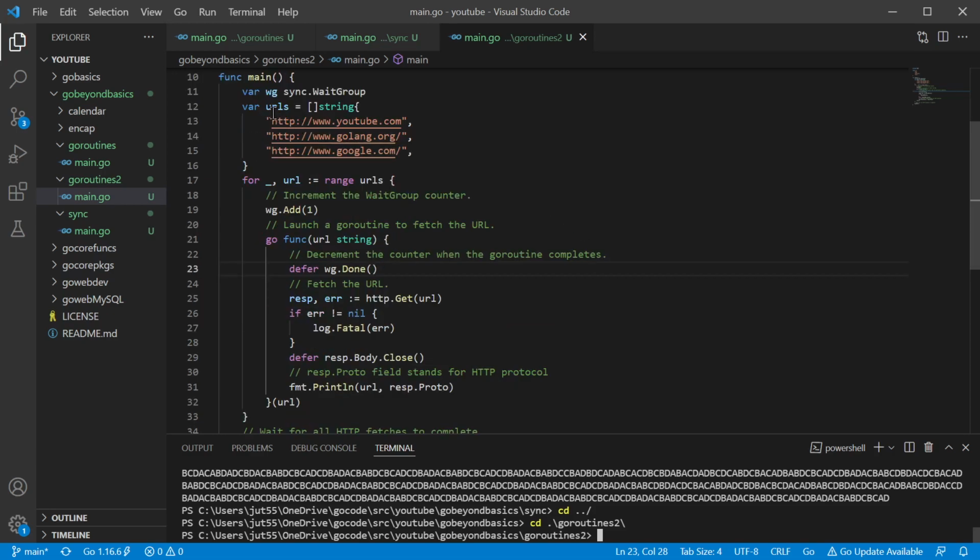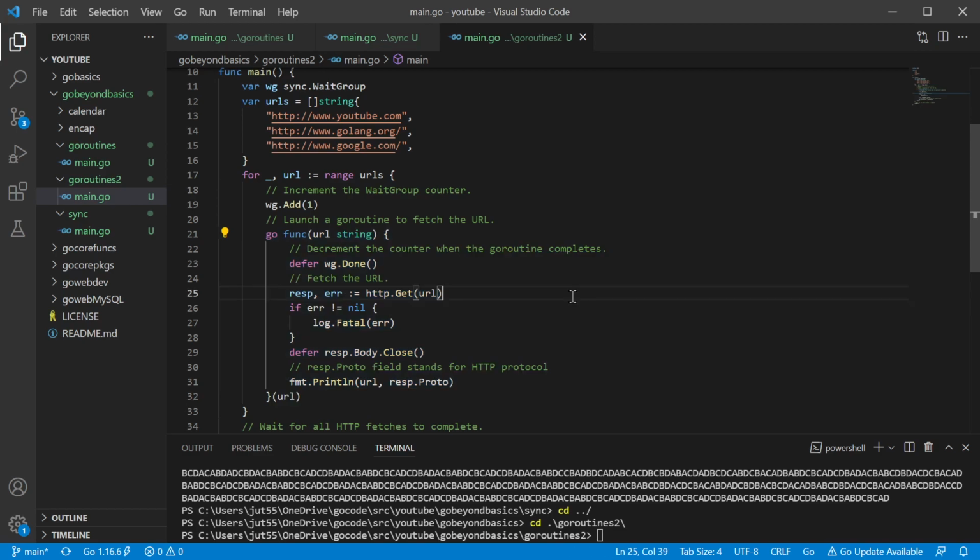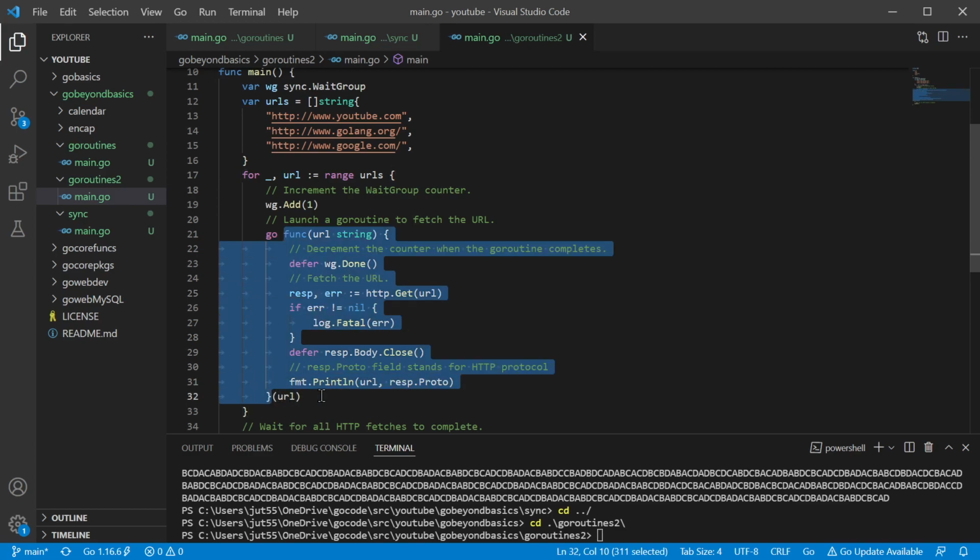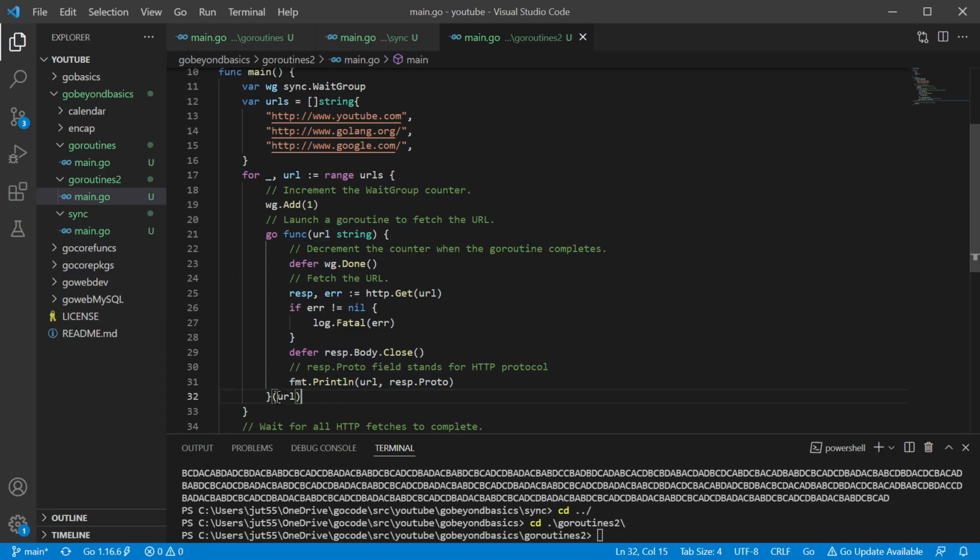Anyway, in our example here, we have a slice of strings. This could be many URLs, or like we have here, just a few URLs. What we're going to do is use the for loop to range through the URLs. We're going to grab the URL for each one of those loops, and we're going to add one, because we're going to be spinning up a goroutine in each one of these loops. And we're using an anonymous function here. Don't forget that on our anonymous function, we're going to pass in our URL variable. By passing it in this way, it's just a copy. It can be really helpful if, say, you're using a counter for a loop. Sorry, a little off topic there.